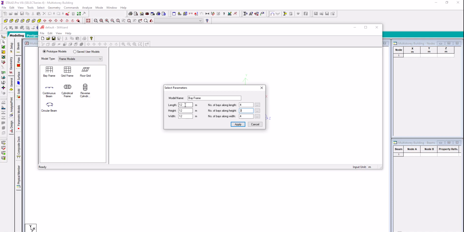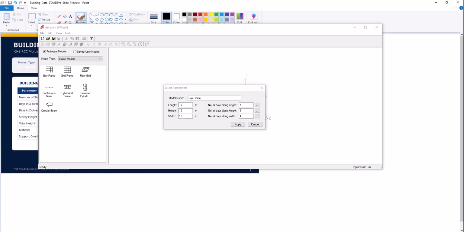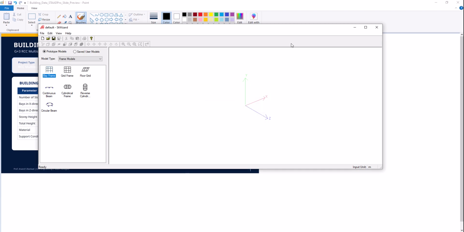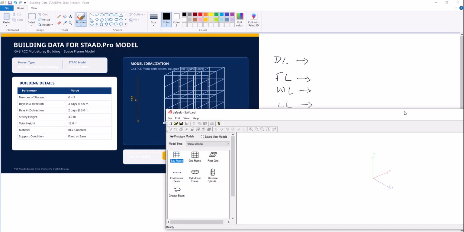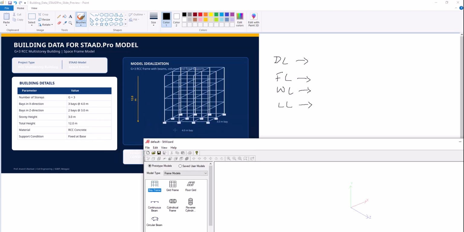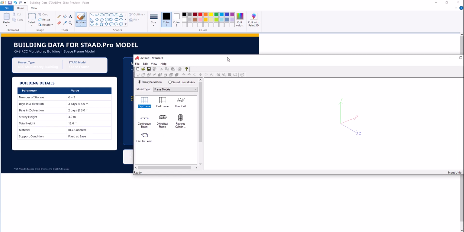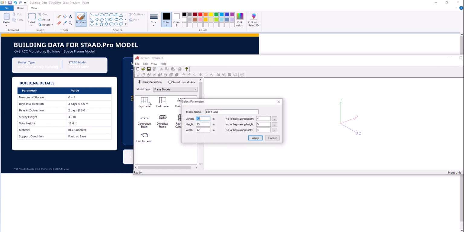In the length direction it is 12 meter, and in the width direction it is 9 meter. I will create that same thing.